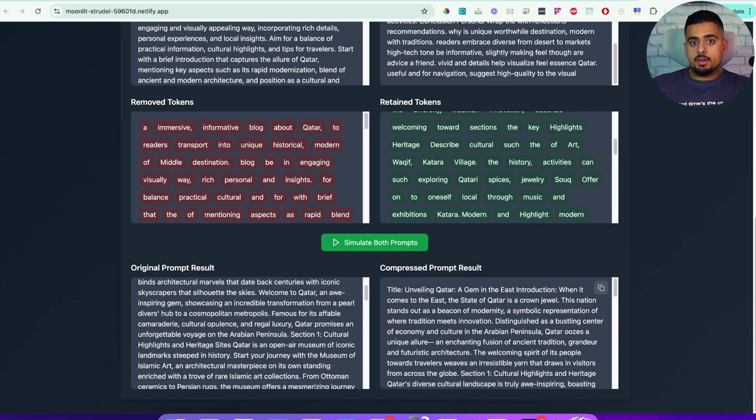While the costs of LLMs have gone down a lot, they're still not free. So if you're working in a business format and an enterprise format where you're running the same jobs hundreds, if not millions of times, even saving 200 to 400 tokens could mean you're saving anywhere from $5,000 to $10,000 to $20,000 in LLM costs per month. And if you combine prompt compression with something like prompt caching, which is now available in OpenAI, Anthropic, and Gemini, then you can really benefit from a lot of cost savings while still not compromising too much on the output or the desired outcome. Now, I could go super deep into prompt compression from a technical standpoint, but for the sake of this video, I'll just keep it here.